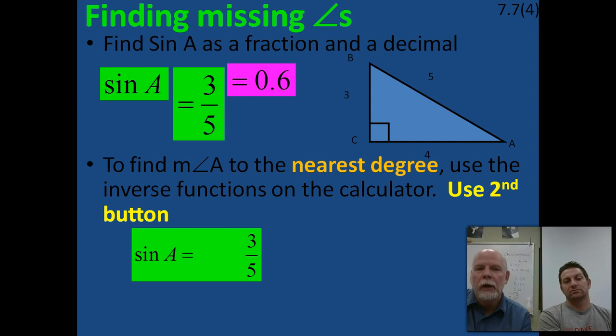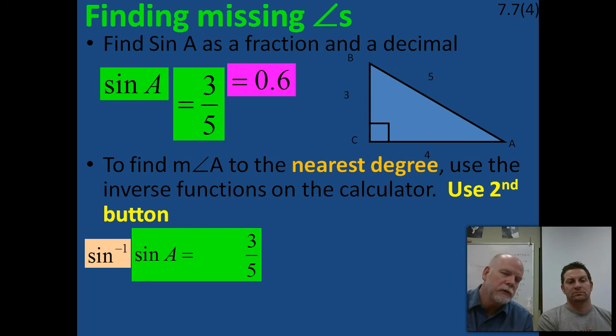If there was a number out there, if it was 3 times A, you would do the opposite. You would divide by it. And so we have to have something that is the opposite of sine. Well, the opposite of sine is the inverse sine. So what we're going to do here is take the inverse sine of both sides of this equation. And the inverse sine looks like this. It looks like it's sine to the -1, but that is not an exponent. This is just notation. The notation here is inverse sine. That's the way you read that.